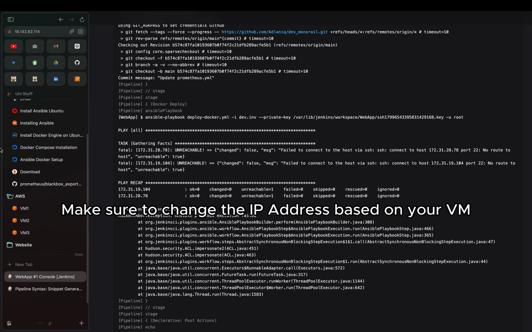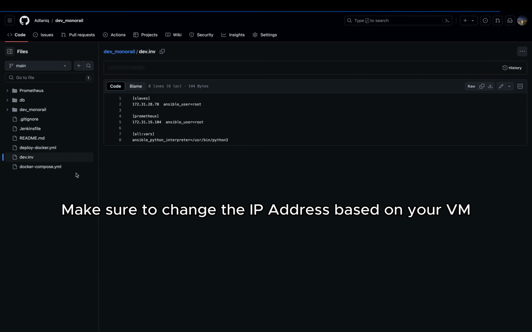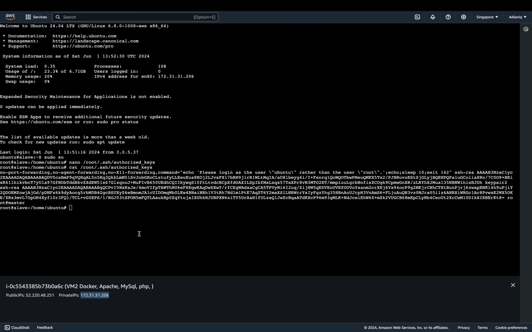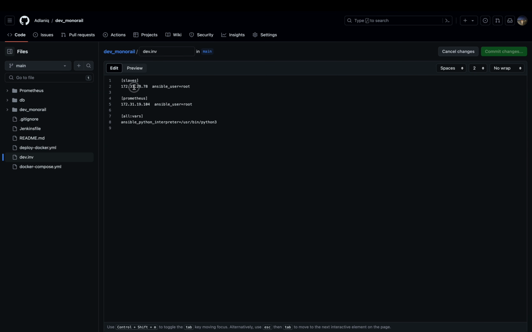We forgot to change the IP address to be the same as your second virtual machine and your third virtual machine. So there you go. I forgot to change it because that was like this from a previous project. So you must change it based on the target machines, which are virtual machine 2 and the third virtual machine.